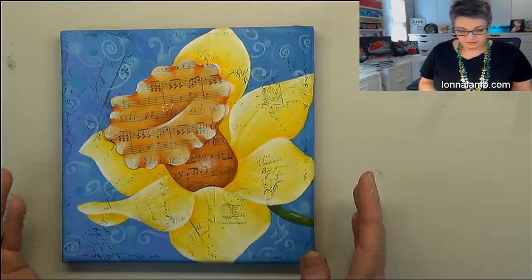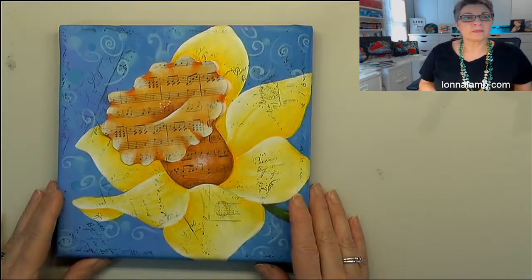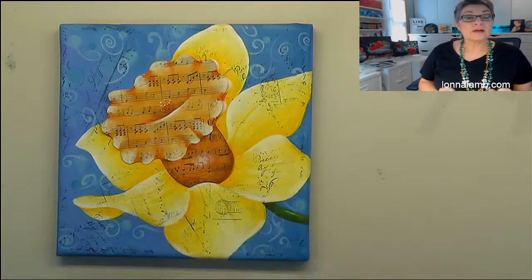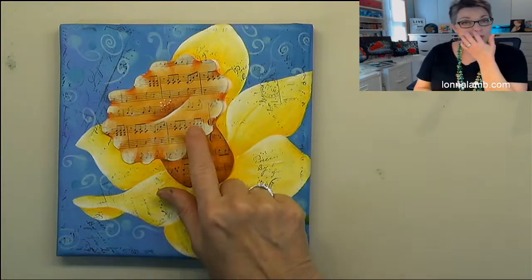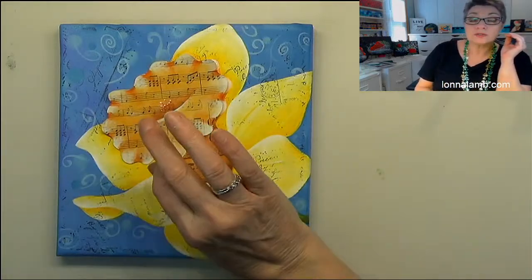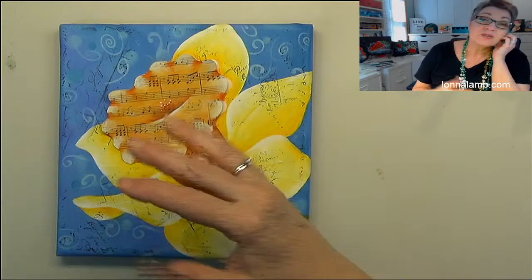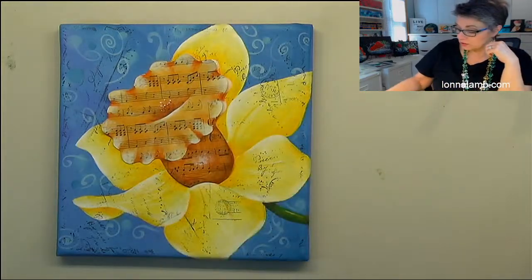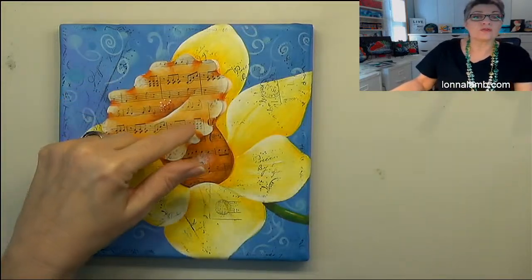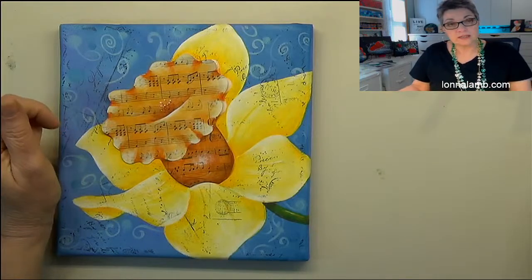This is an 8x8 canvas, I believe. A little mixed media project. Scrapbooking paper here. This was just music paper from Hobby Lobby, but it's a toned music paper. It's not white. You can get the white and paint on the white. That's perfectly fine. I had the toned paper. I have so many sheets of this toned paper that I wanted to use it in this project.